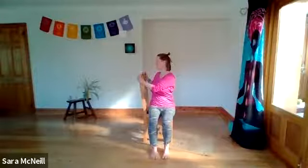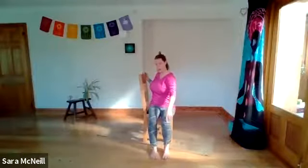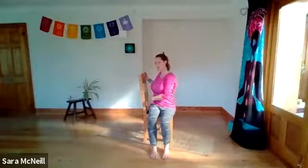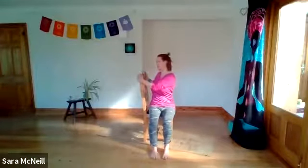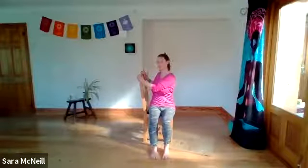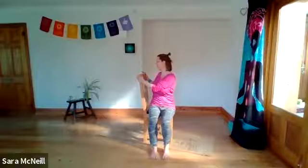And then noticing what's happened with your knees, with your hips. So you might notice that you've got one knee in front of the other. That means your hips have turned as well. And that's not wrong, it just means that the twist in the spine is less twisty, it's less effective. But sometimes you need that little movement in the hips for it to be comfortable in the low back. So that's okay, but be aware of it.